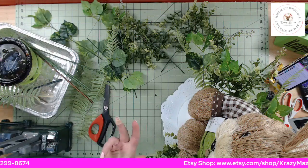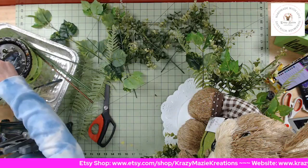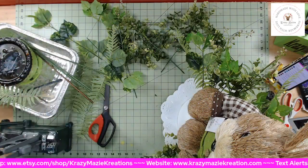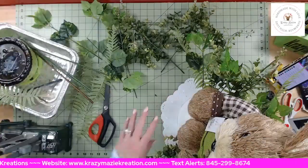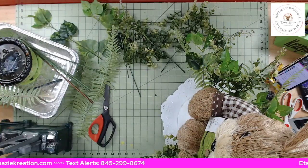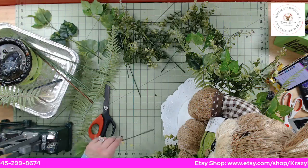So I cut my finger before going live because Doodles a couple weeks ago gave me this big knife. And I told him, I'm going to cut my phalanges. And I did. I cut one of my phalanges tonight because I wanted this to set up and be sturdy for when I went live. And plus, we all know that I like to chitty chat. So I need the extra time, right?